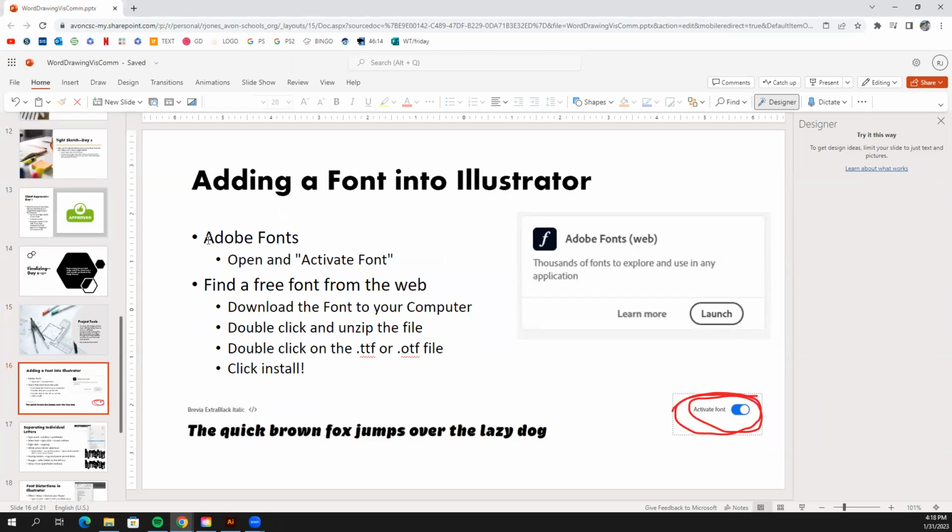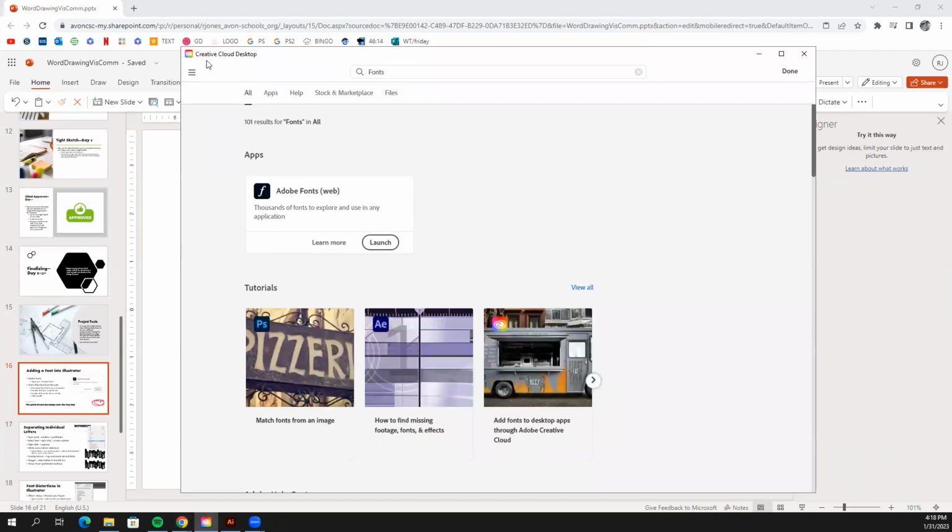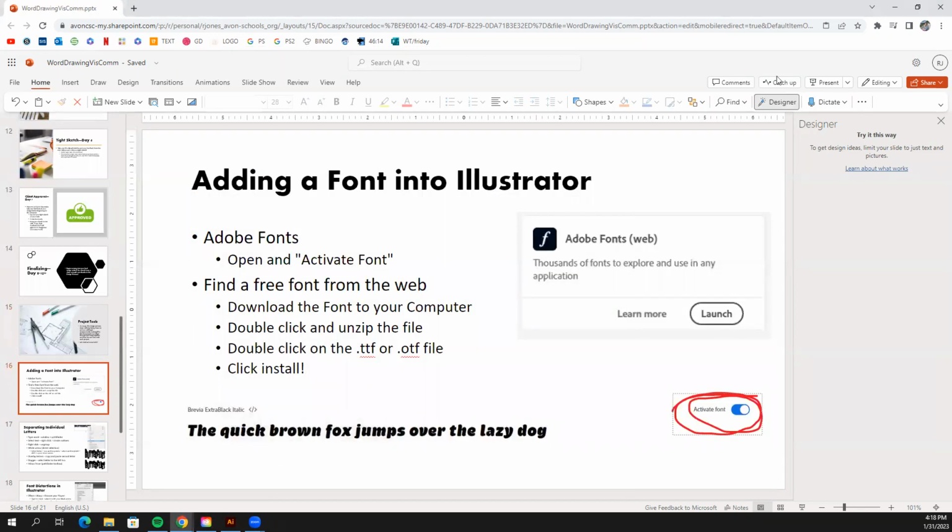One, we can just use Adobe Fonts. I already have that opened up. But if you don't know where that's at, you need to open up your Creative Cloud, the little rainbow app, remember? I just typed it in here for a quick find. Pops it up, looks like this guy here, Adobe Fonts. You're gonna hit launch. It is a website. That's what that guy is telling you.